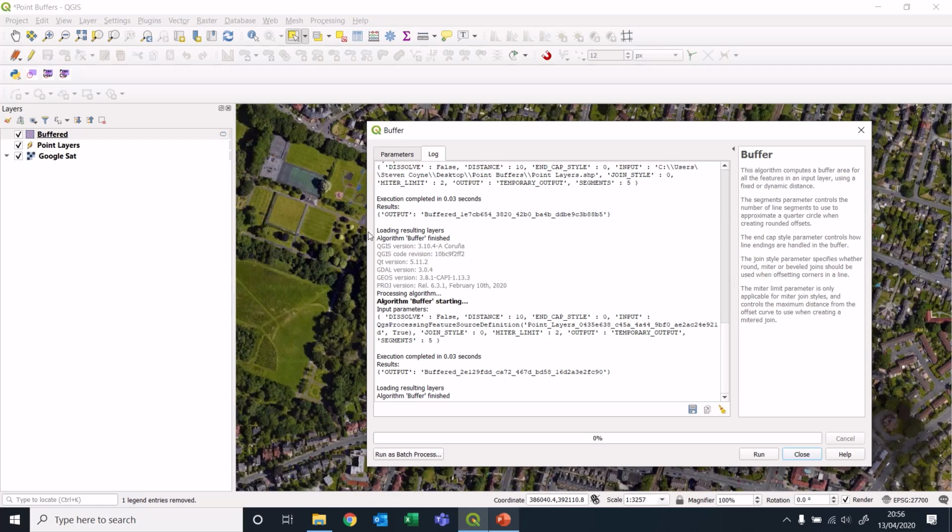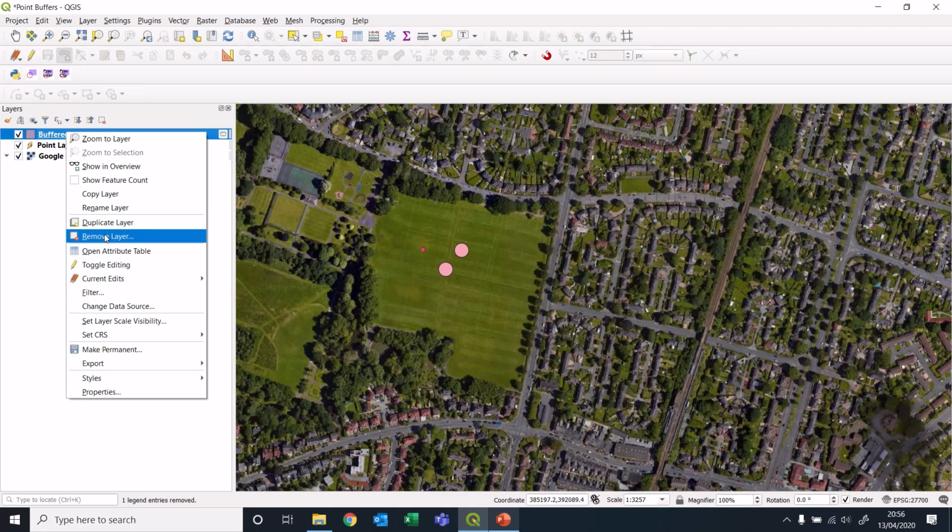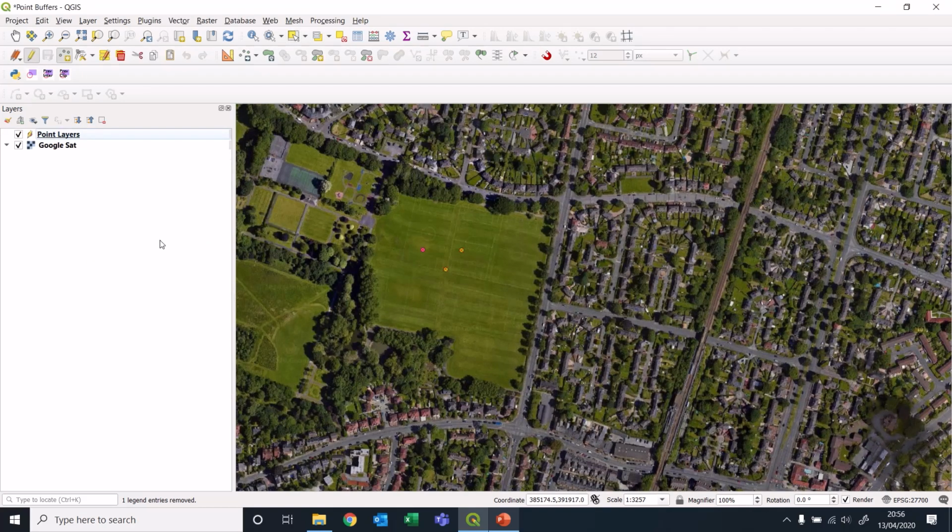So what if we wanted to create a series of concentric buffers around a point? Let's remove this here. We're going to look at 3 different ways of creating this. Each have their own strengths, each have their own weaknesses, all depends what you are trying to achieve. So we're just going to look at a single point rather than multiple points for this one. So let's just get rid of 2 of these and we'll leave 1 in place.